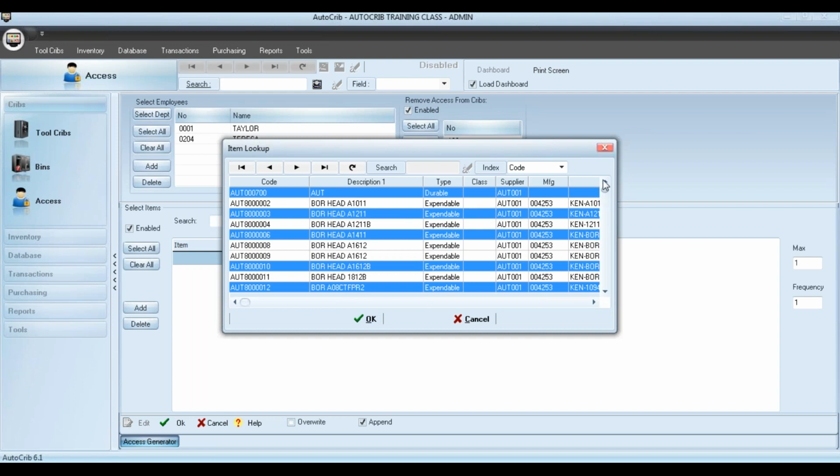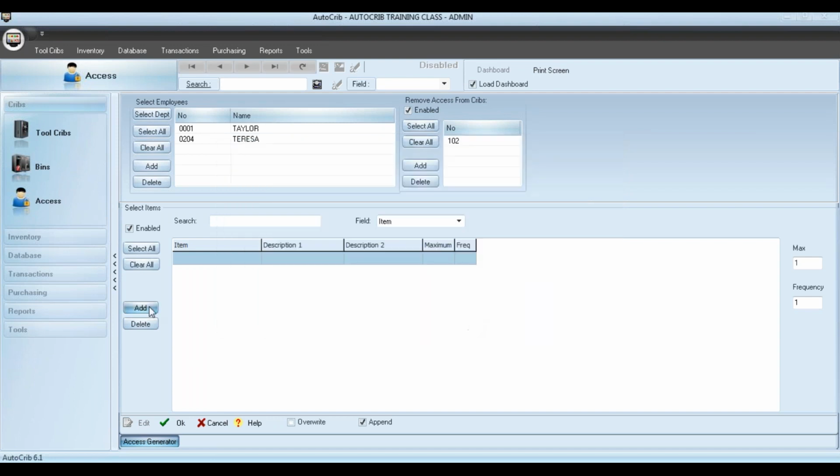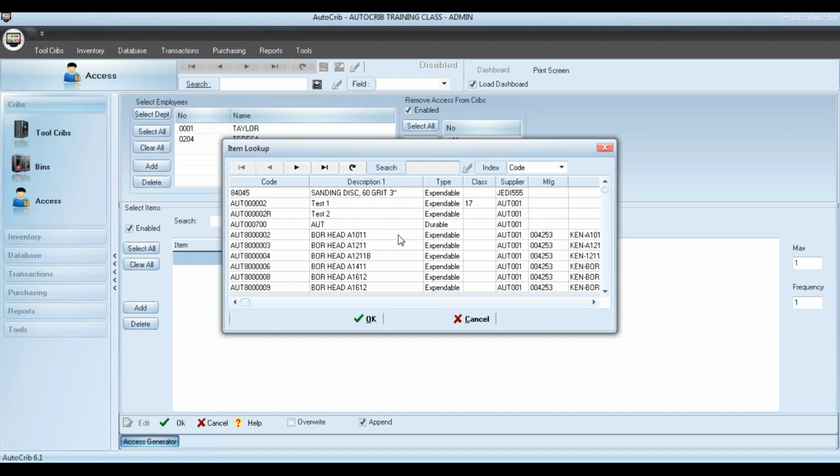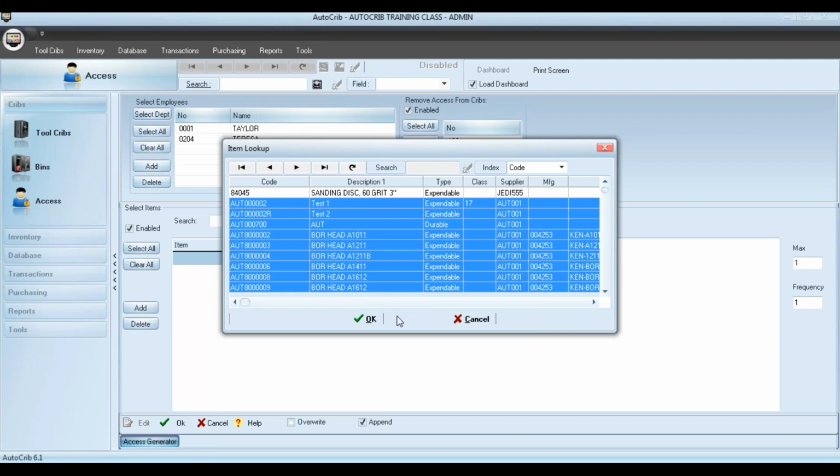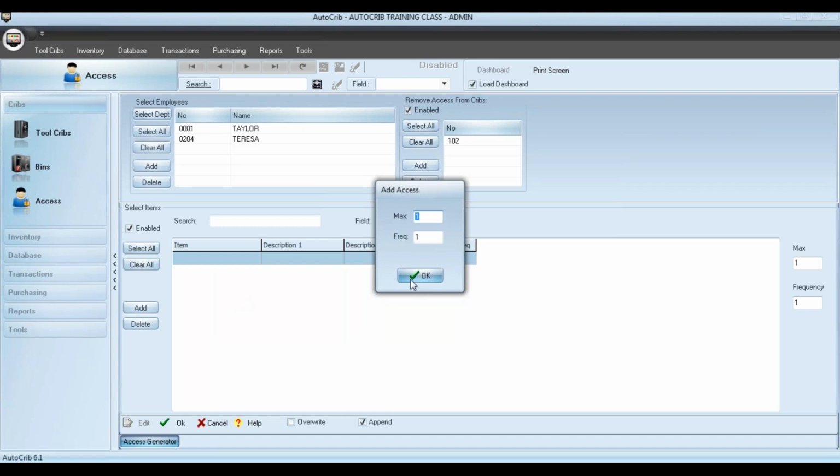You can also select a block of items by using the Shift key. Select the first item, hold down the Shift key, click the last item on the list, and then click OK, and this will insert all the items that you have highlighted.